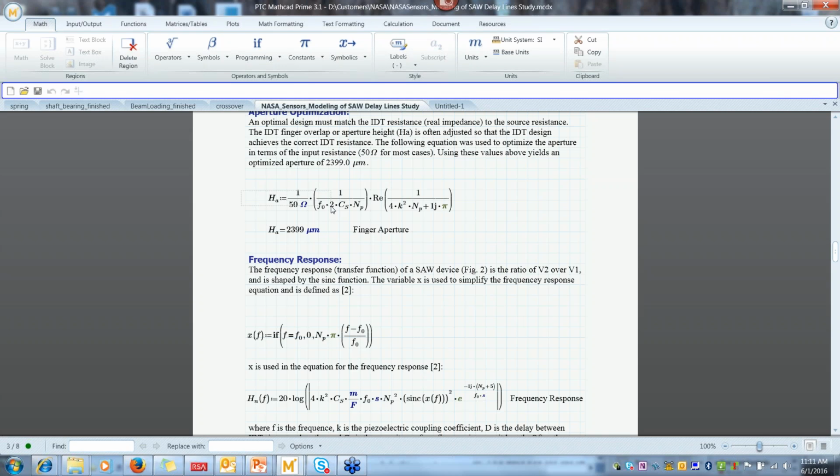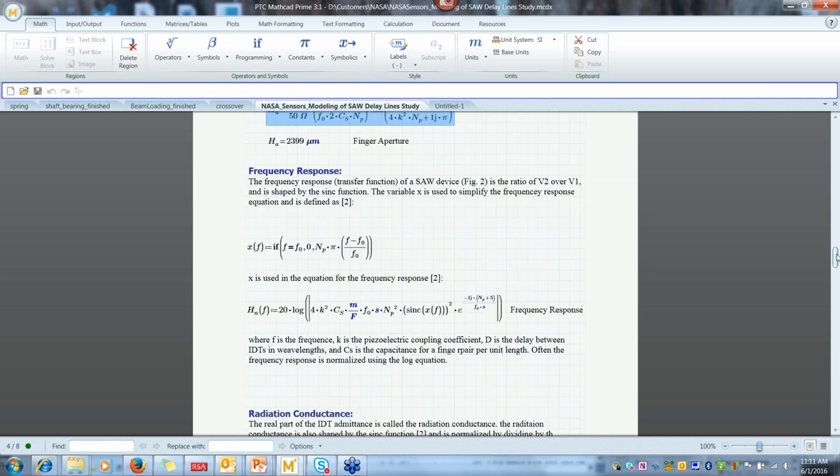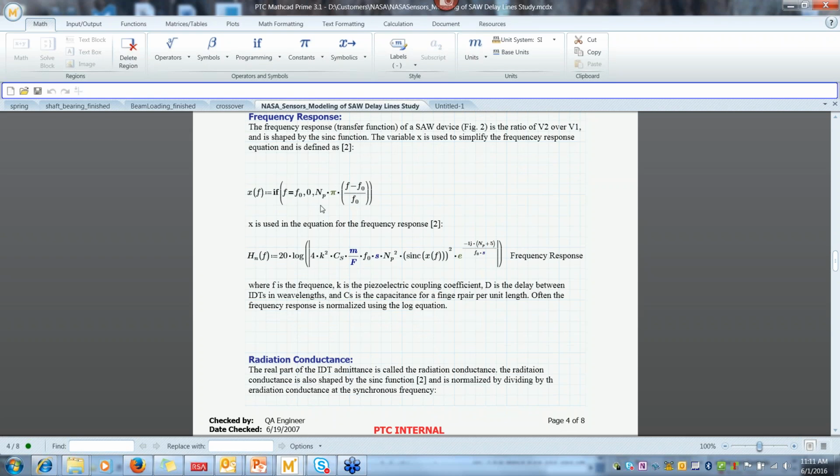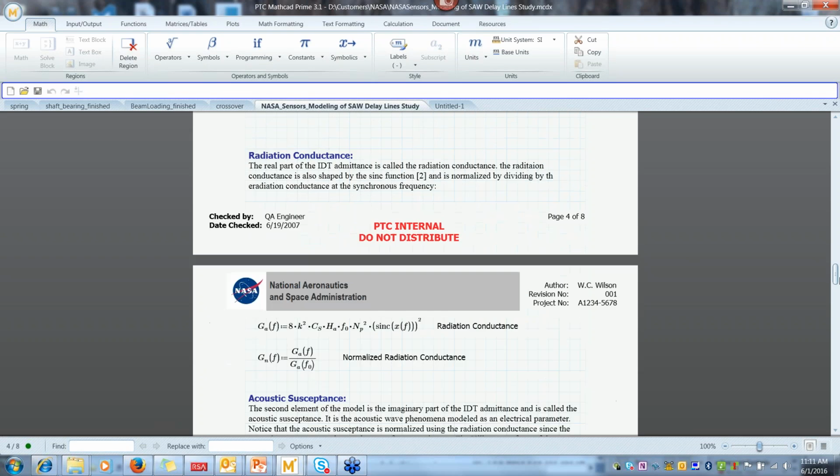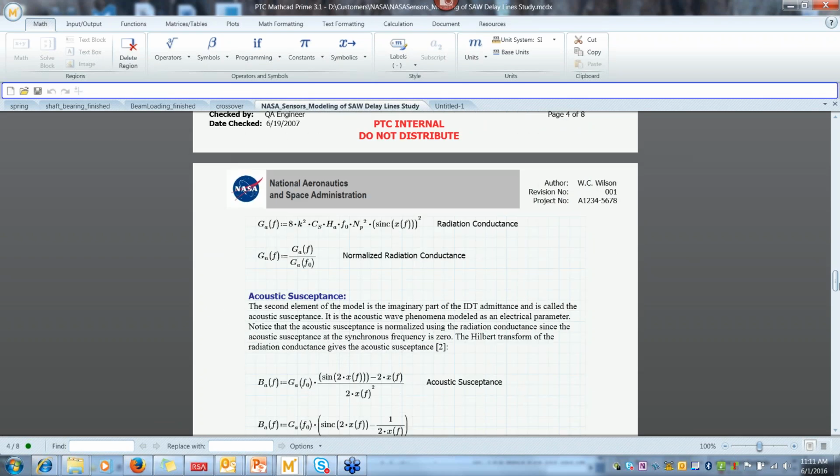Here's the formula to calculate the aperture, and then the frequency response equation. X as a function of frequency, and then H is defining the frequency response. As we continue to scroll down, we have the conductance and the susceptance.